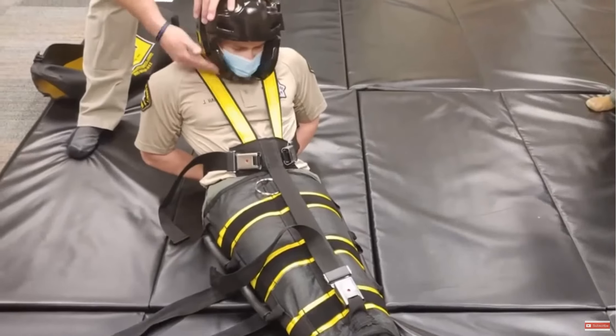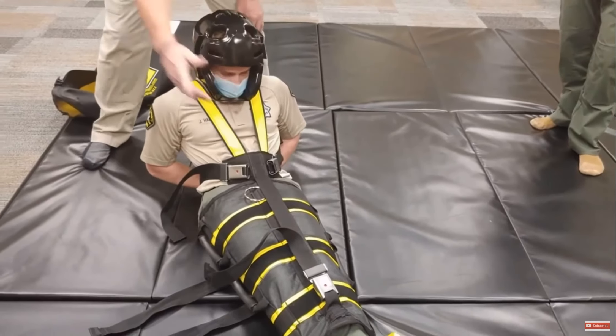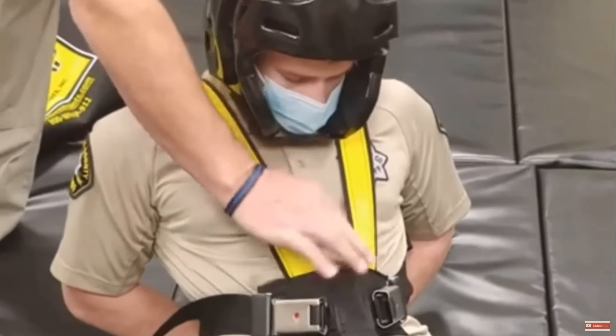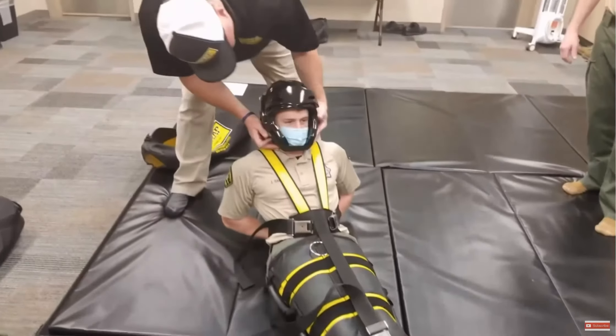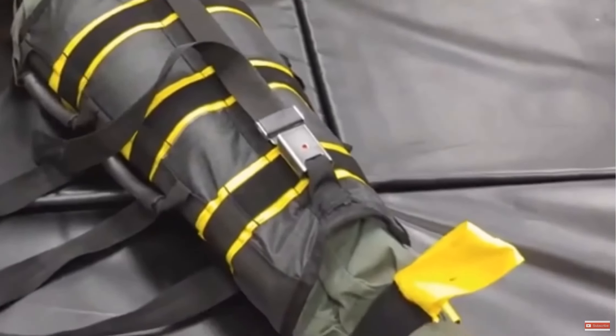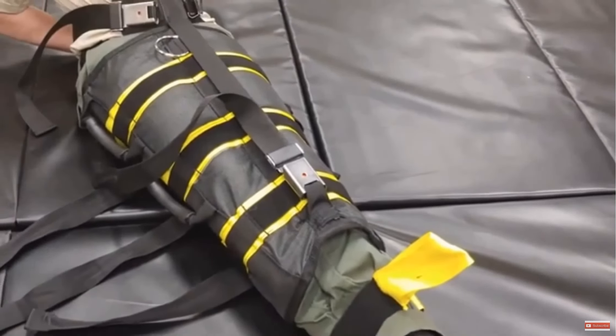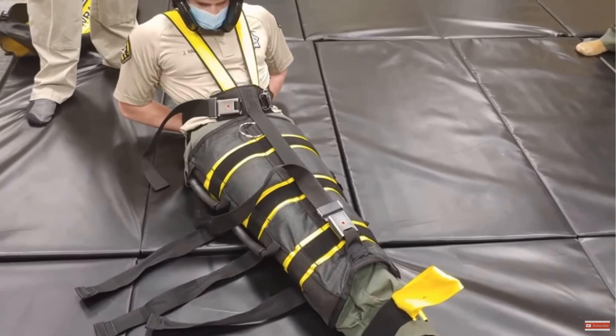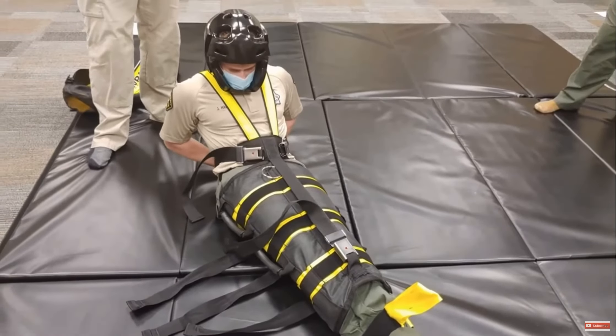I'm going to put a helmet on him, always for safety — Velcro so it's not a choking hazard. Is he leaning back? Yes. Do we have a gap between the chest and the arms for respiration? Yes. Is he breathing? Yes. That is the wrap in three steps: stop the fight quick, get him upright quick to a position of recovery, and assess, adjust, and give care as needed.